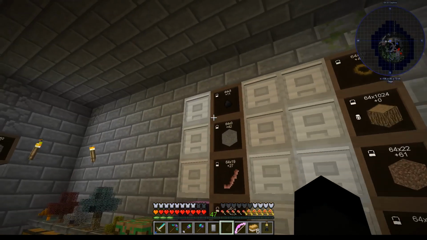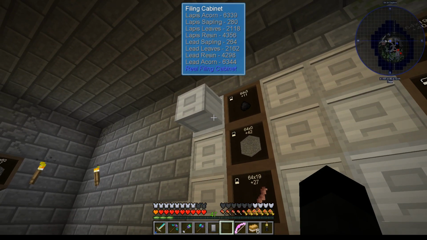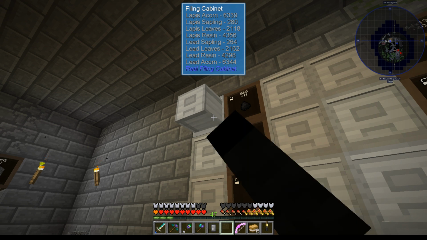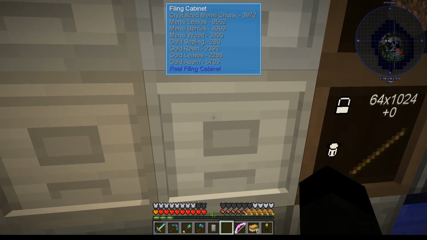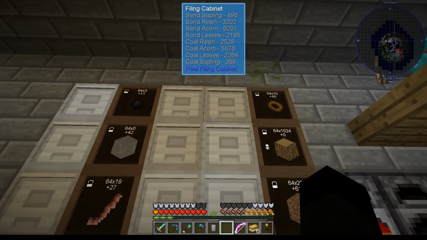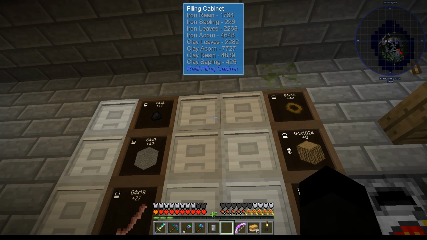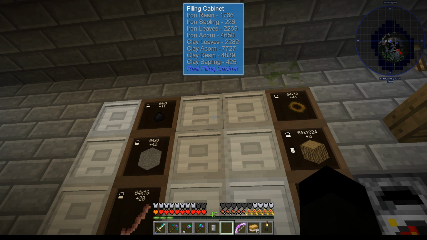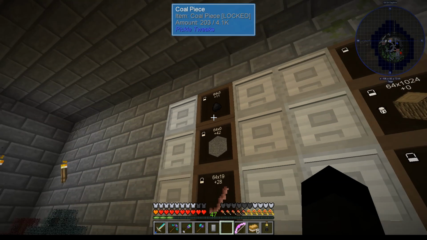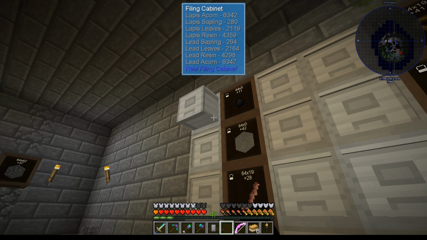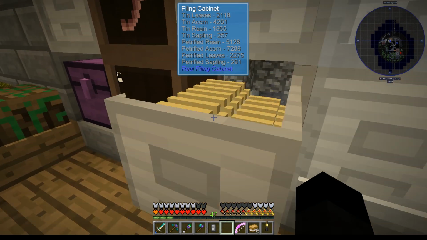Now, each one of these drawers contains 3, 6, 7, 8, and we've already established they're not picker-upable, but we don't really need to do anything with these. We could go with the old deep storage units, and part of me is tempted to.